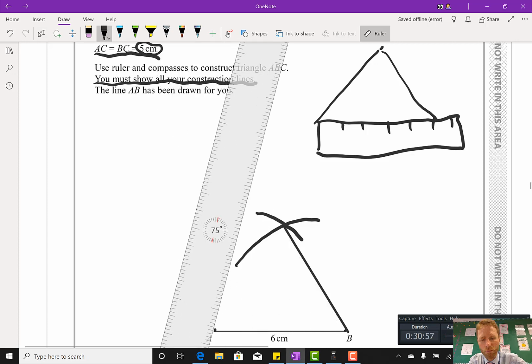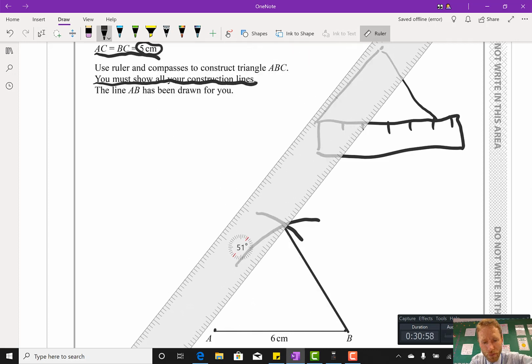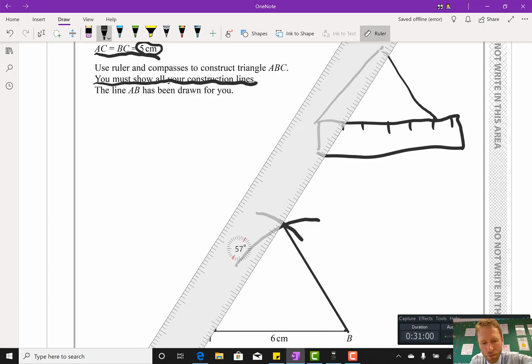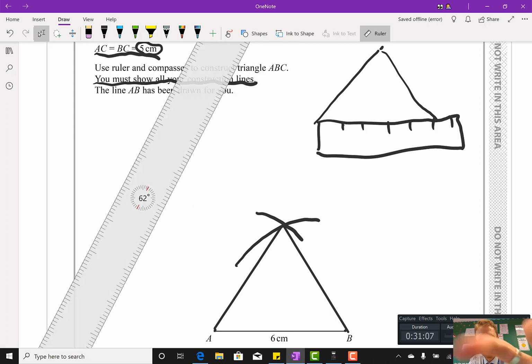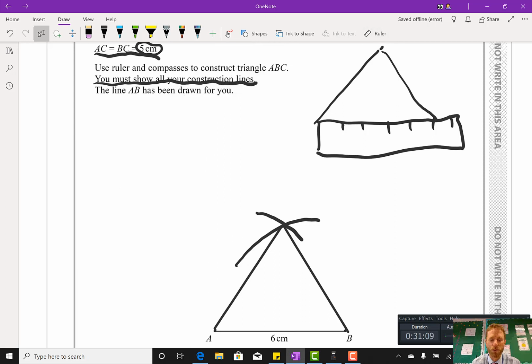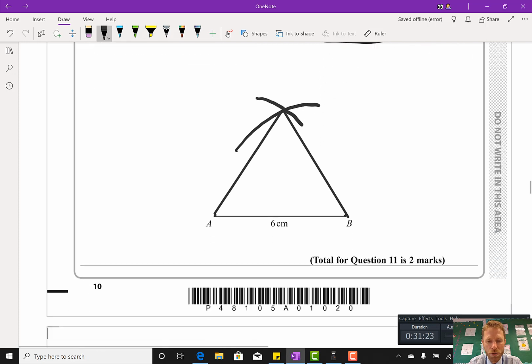I have to stress that you must absolutely be accurate and use a compass. The examiner marking it will have an overlay which they will put on, and you must fit into that overlay within a tolerance. So you stretch your compass out 5 centimeters because that's what it says here. Make your two arcs, join them up. Remember Mr. Kellett's line, no arcs, no marks.